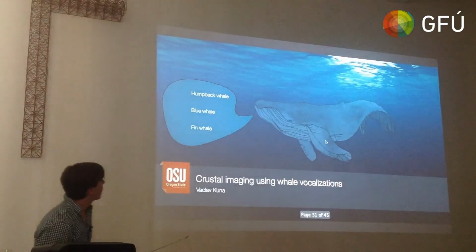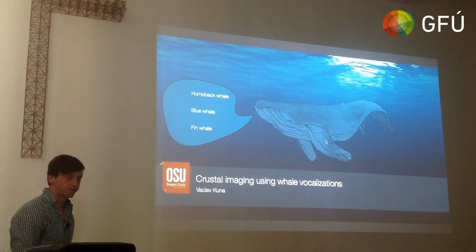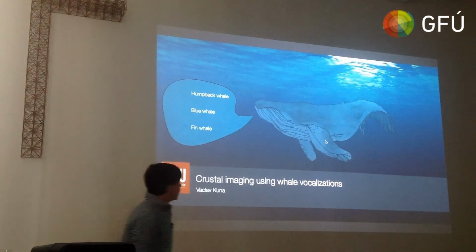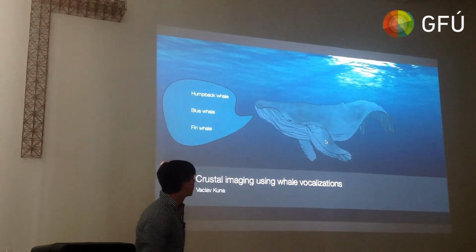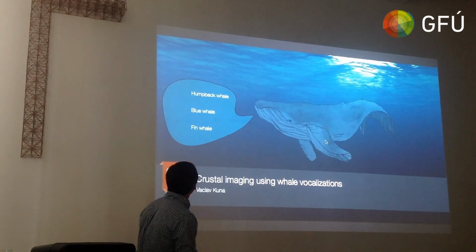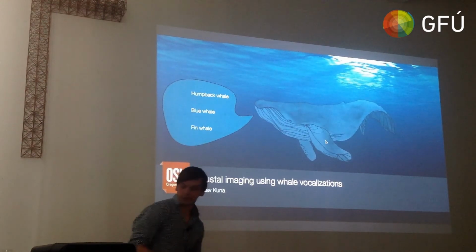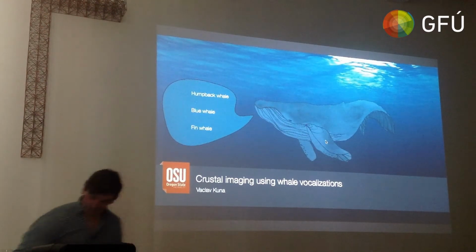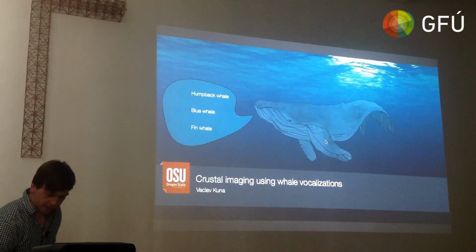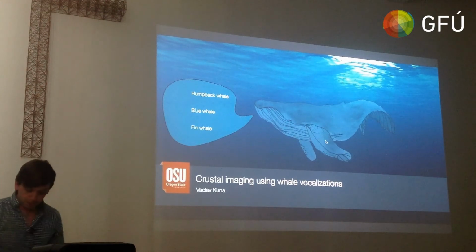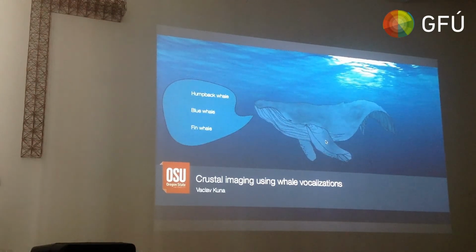And with that, I would like to move on and show you something that I'm working on right now, although I shouldn't be because I need to defend soon. And those are these whale seismology things. So as it turns out, I had no clue about this as a seismologist, but oceans are full of whales, and those whales make sounds. So I would like to show you some of those sounds.